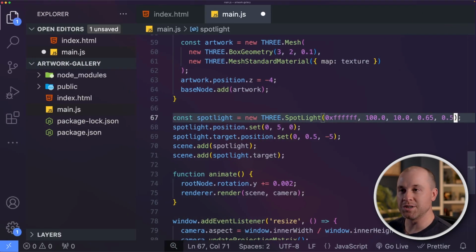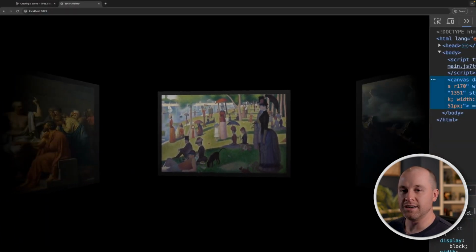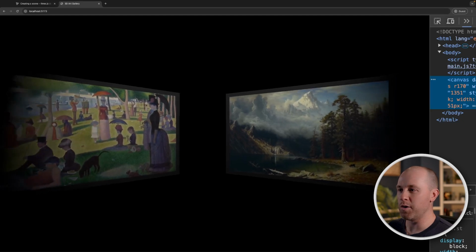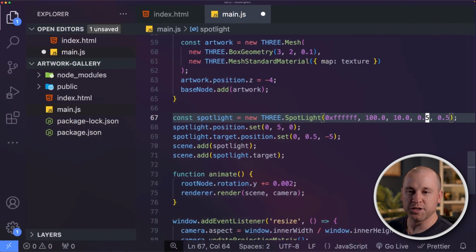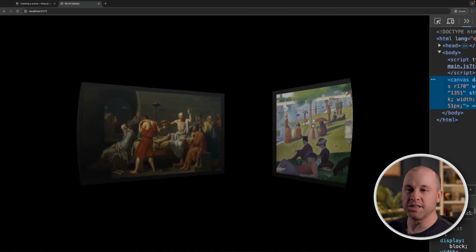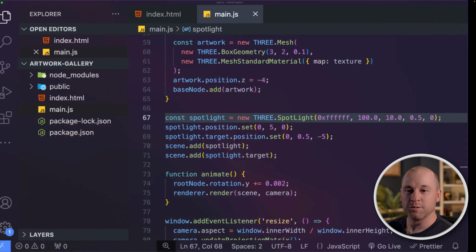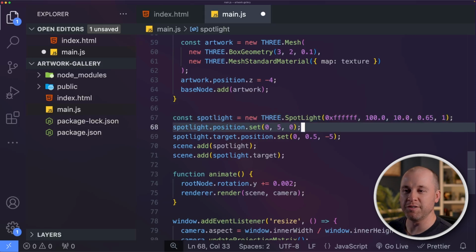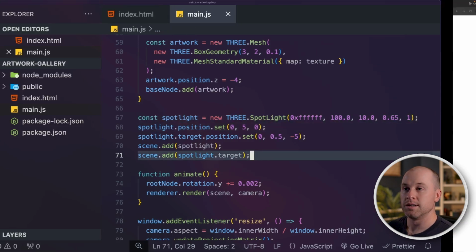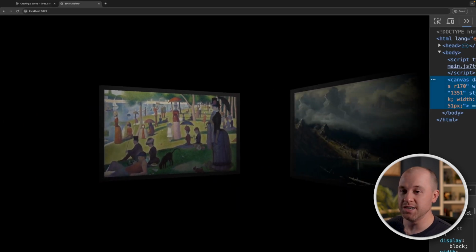And just to show you, I'm going to set the penumbra to 0.5. And you can see that doesn't fade out quite as much on the edges of that cone. And if I were to set this to 0, you can see that's a really hard cutoff. It's very harsh, doesn't look very good. So we want to set that penumbra to a higher value. Give it a nice gradual fade out. So that's all that we needed to add lighting to our scene.